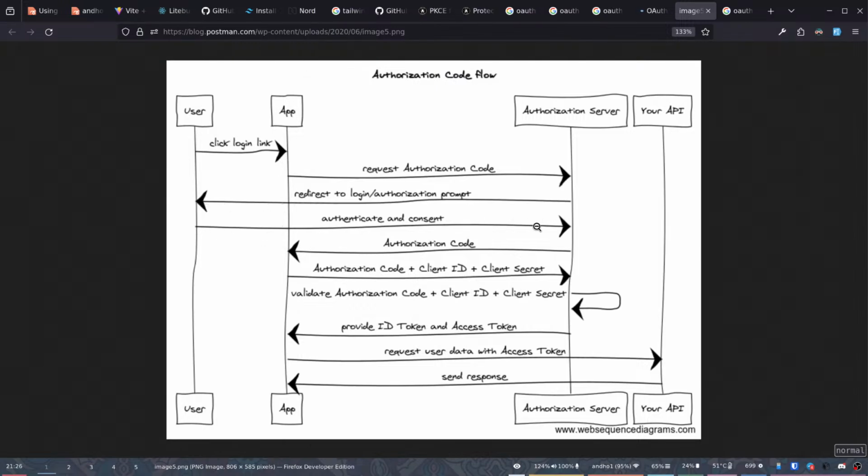This is the login prompt redirect to the user. The user will authenticate and consent, and the authentication server will redirect back to the app with the auth code, and the app will send an AJAX request now with the code, client ID and client secret, but we are not using client secret, so this is actually not PKCE.